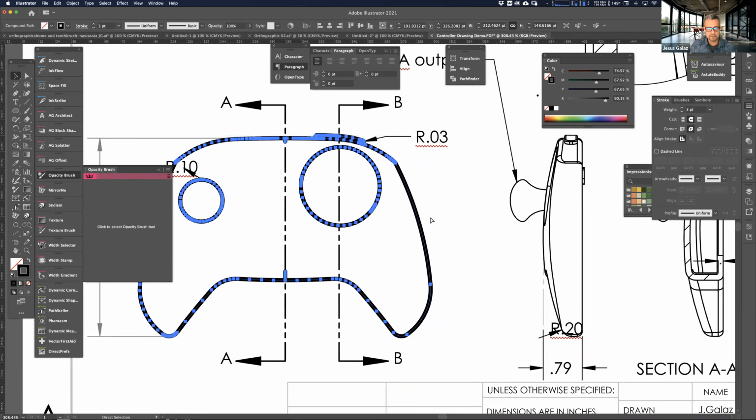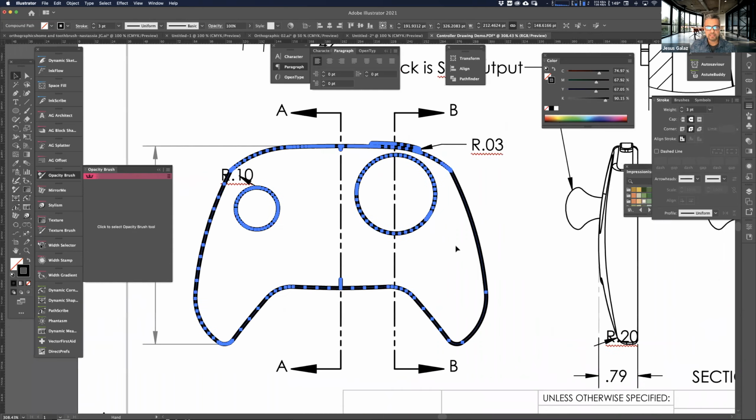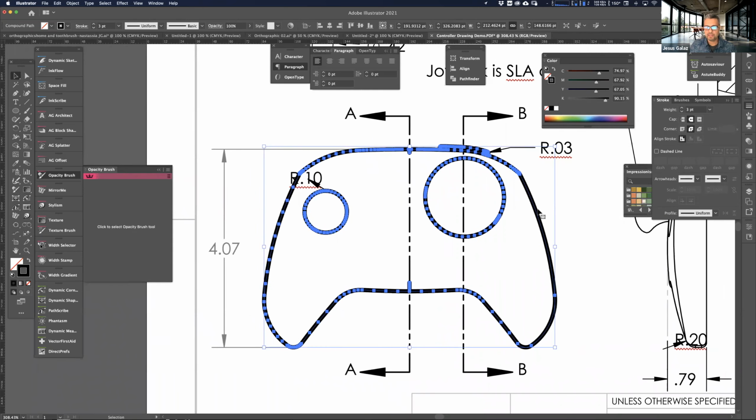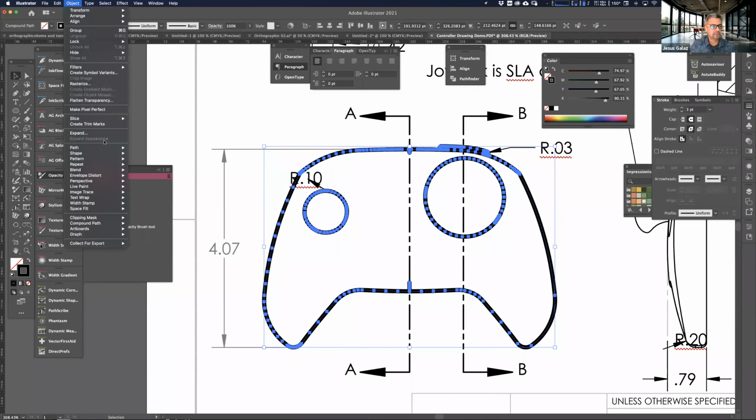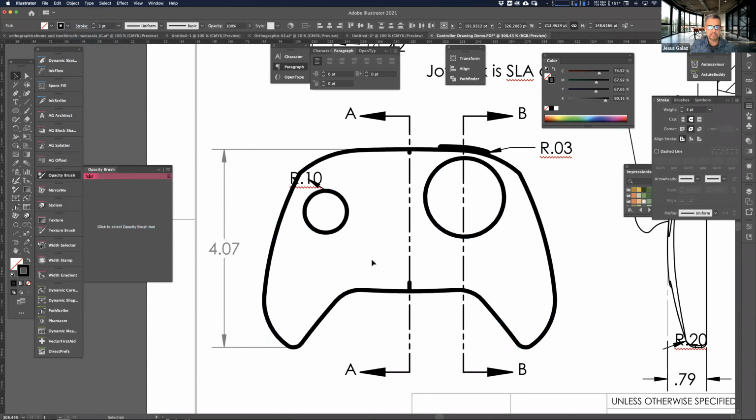Let me release that. So all of these right now, it's considering everything as one path. That's why when I change, even if I change one segment, everything's changing. And I think that's just another one of those things that came in from SolidWorks that way. So what I do over here now is select compound path and release that.